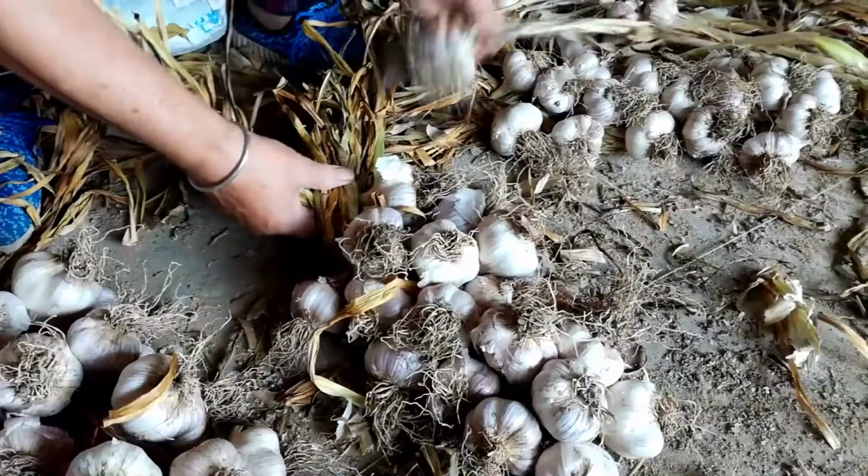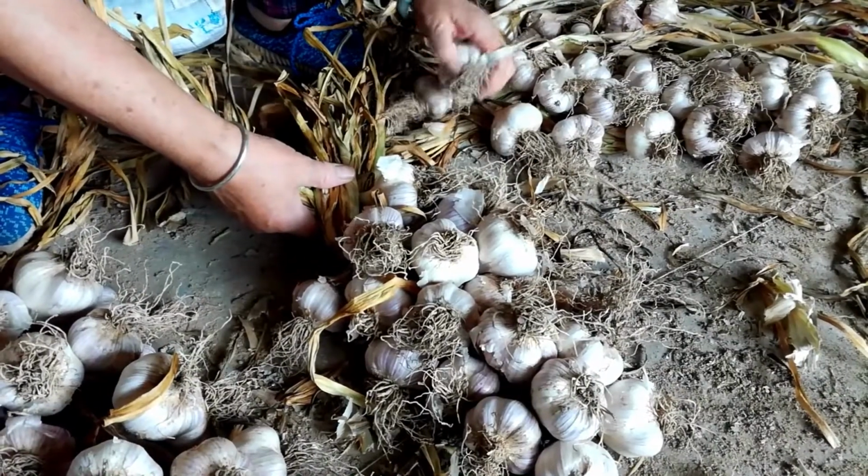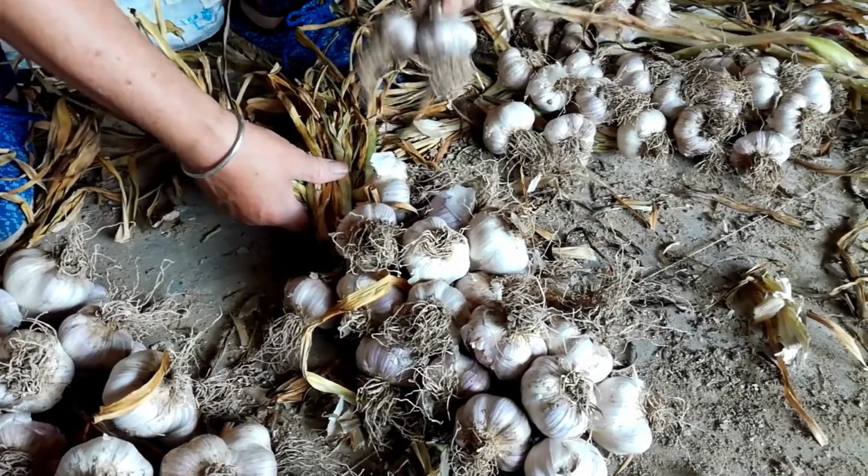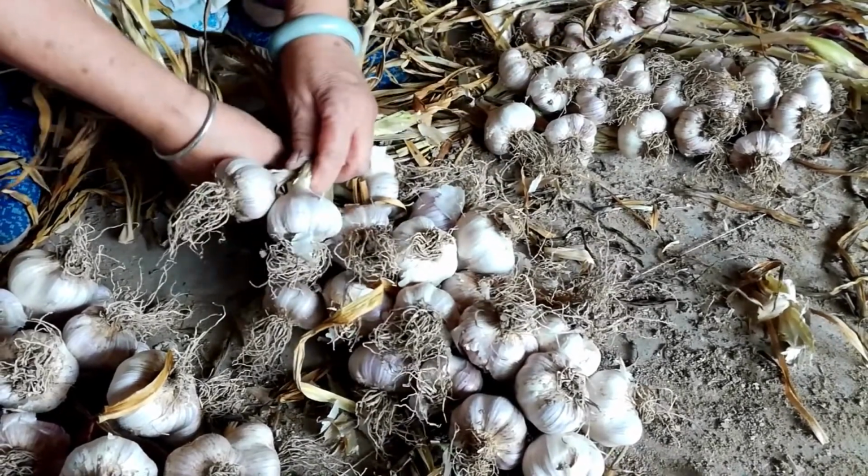Once about half of the leaves have turned brown, carefully dig up the bulbs and lay them out in a shaded and well-ventilated place to produce the protective papery cover. Once cured, cut the stem off about 1 inch above the bulb and store in a cool, dry place. If you've grown a softneck variety, you can braid the stems to hang your garlic. It's just about time to plant your garlic, so you'd better get those bulbs ready.